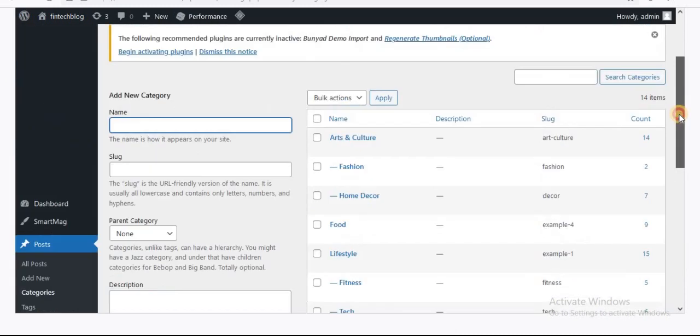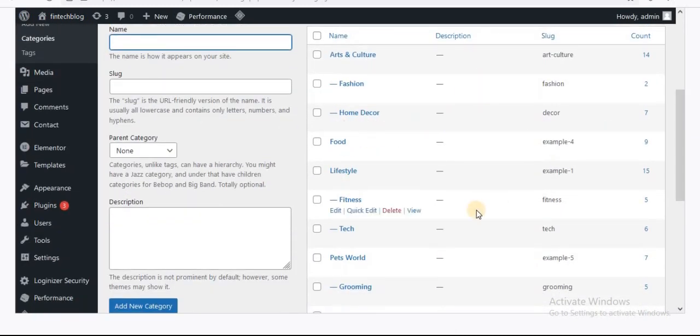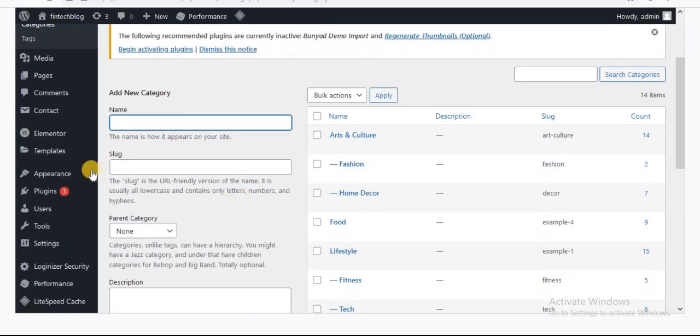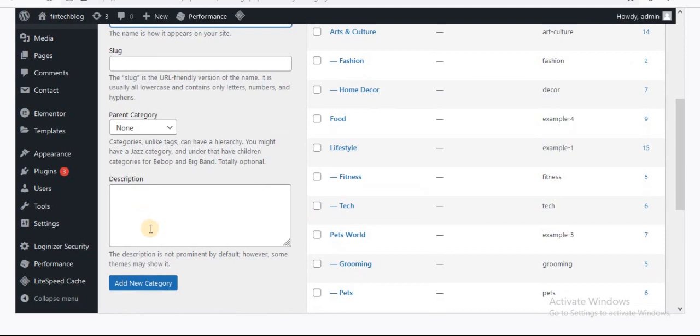All of these categories are the ones that you create. These are the things that you can actually create. And like I said, we created these the moment we installed the demo. If you intend to create it from scratch, you start from here, give it a name, give it a slug, and a description, then give it a parent category if necessary. If it is not necessary, please just leave it like that. Then you can just click on add new category. It's going to add the category that you input here.